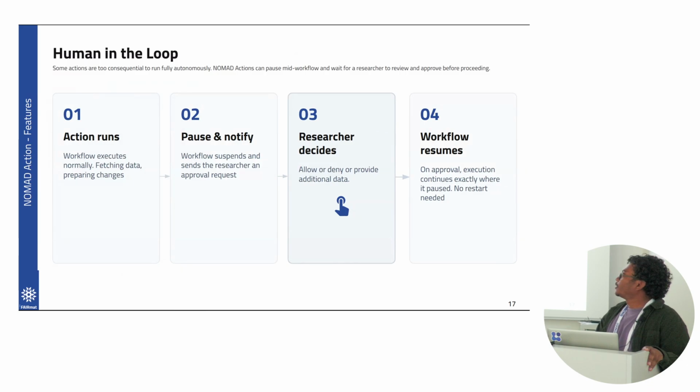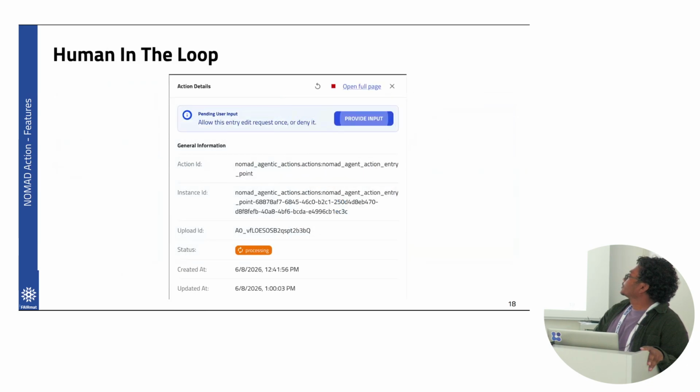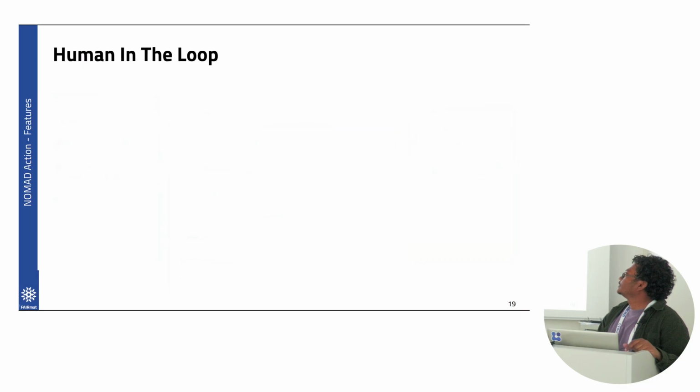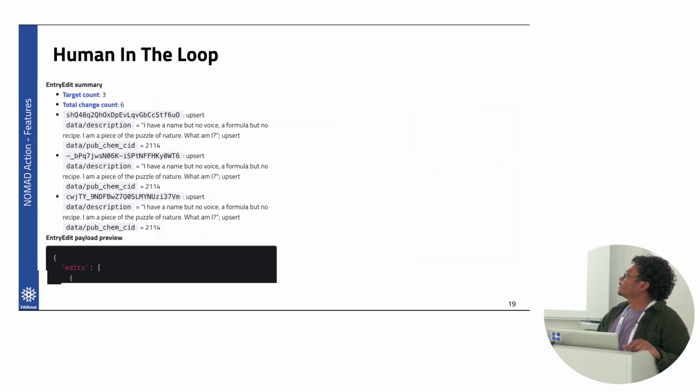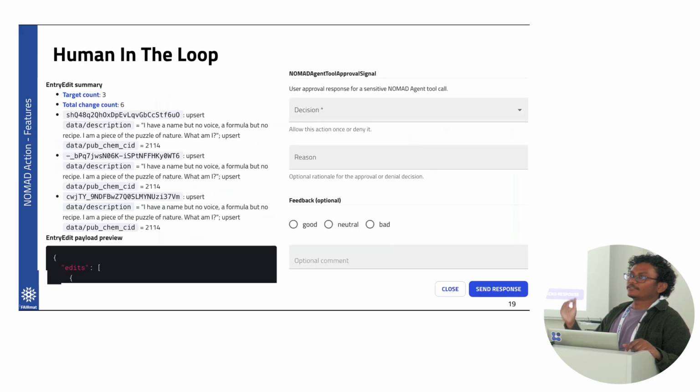And continuing with the prompt, this is how it looks in the UI. So there's a banner at the top, and then you can provide input. And then this is what the agent has provided. So there's some riddles there, and then there's the PubChem ID. And it all looks good. So there's a form at the end. In this case, I as a plugin developer can decide what the input fields should be. So here I have also added some optional feedback fields, and then I can send the response.